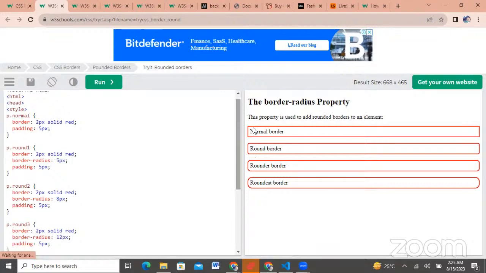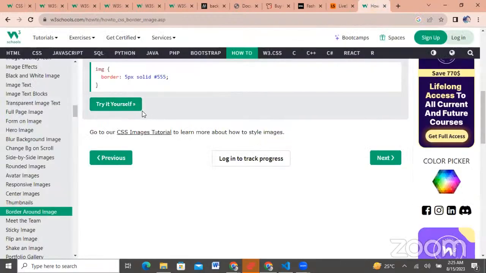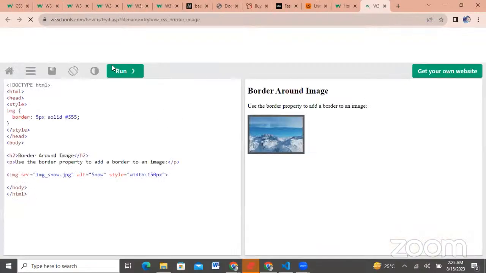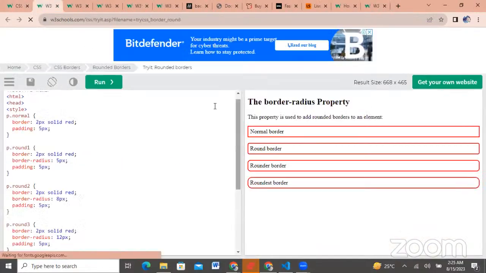What's the use? This round property here is called border radius. I mean, if you know about circles and circumferences and radius, this is called a border radius. And the border radius specifies how round you want the borders to be. I think, did I delete this? Yes, I would show you an example here too in this picture. But it shows you the border.